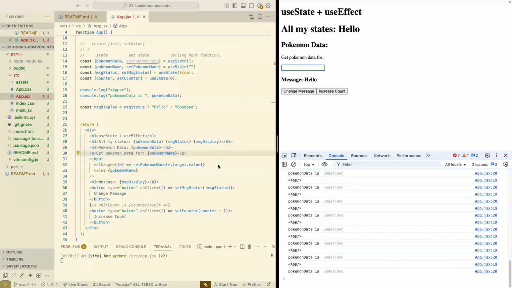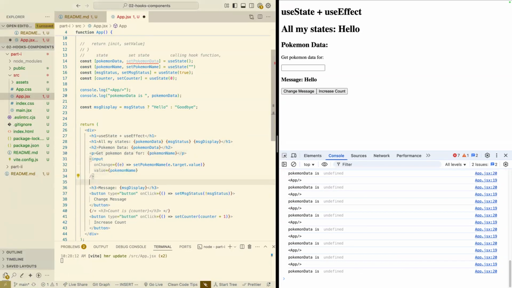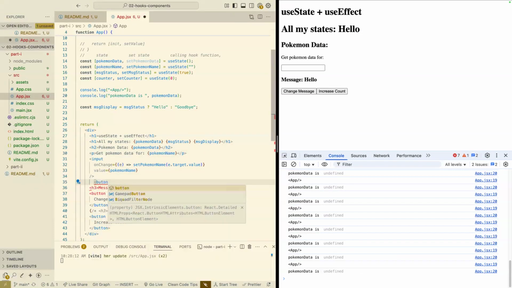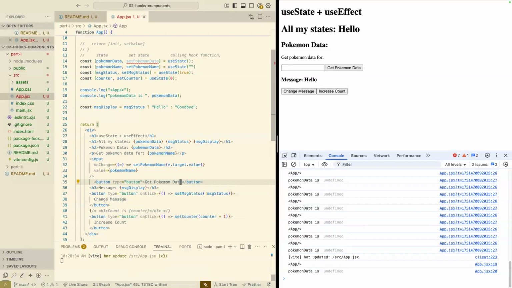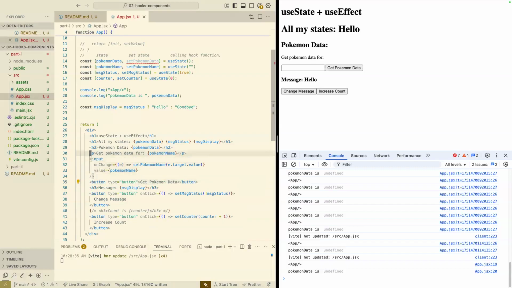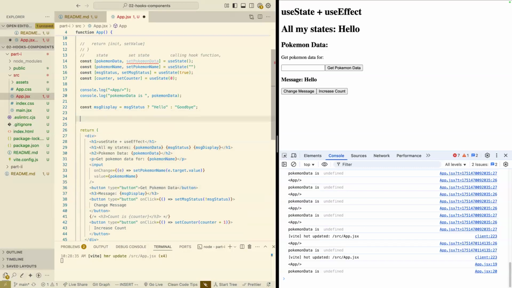And I want to add another button. Right? And this is, we're going to get the Pokemon data. And I think we're going to need to write a function for this. And I'm just going to put a placeholder here for the moment.